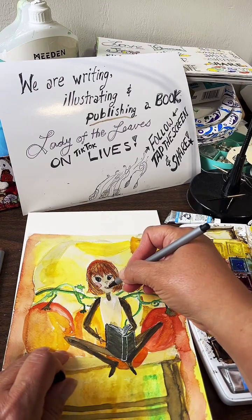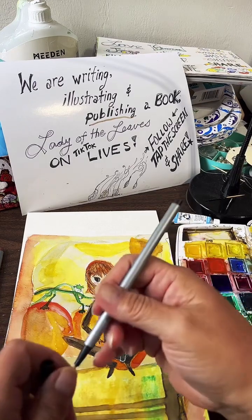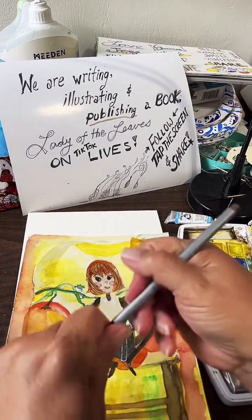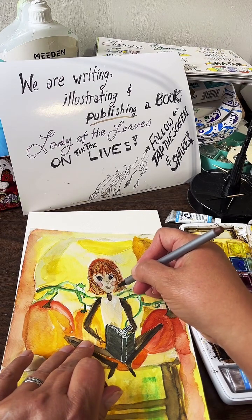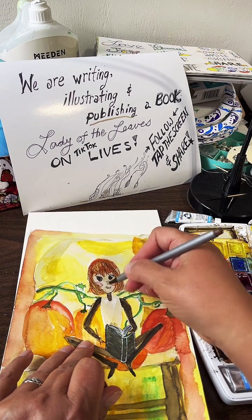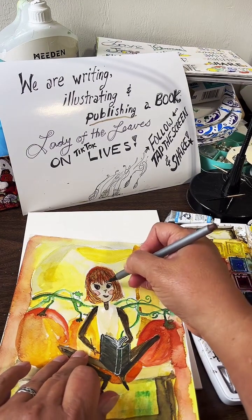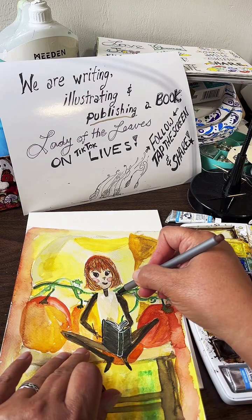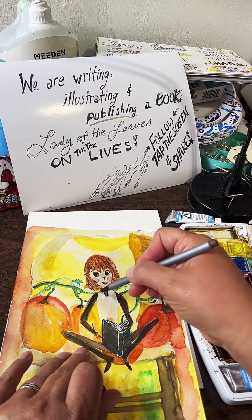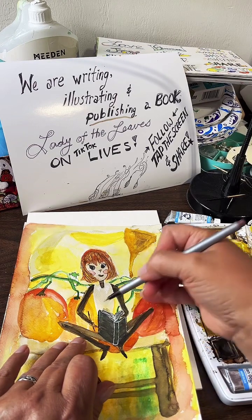I'm gonna put just a little black right here on her lip. Ever so little. I'm gonna take brown, put a little bit right here. I'm gonna outline her face, just gentle, gentle. I'm gonna put more white on her eye too. Take that shoulder back there just a little. Make her pen a little bit longer so we can see she's writing.